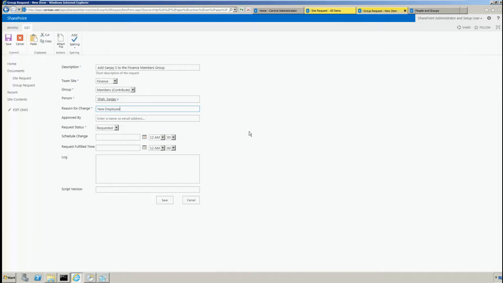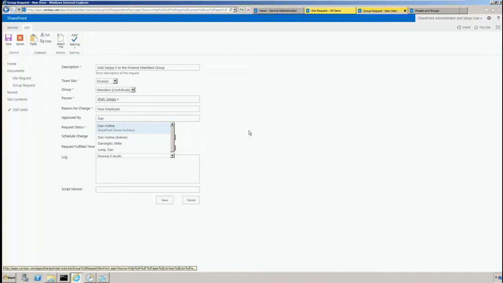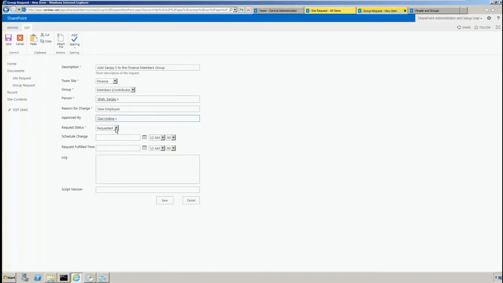And then the next thing that would happen would be a workflow. Now, I'm going to skip the workflow part just because we only have an hour and 15 minutes, but we all understand you can open up SharePoint Designer, you can create a workflow, and someone can approve it. So we'll go ahead and just say, for the sake of argument, that Dan approved this using whatever SharePoint Designer workflow, and we change the status to approved.